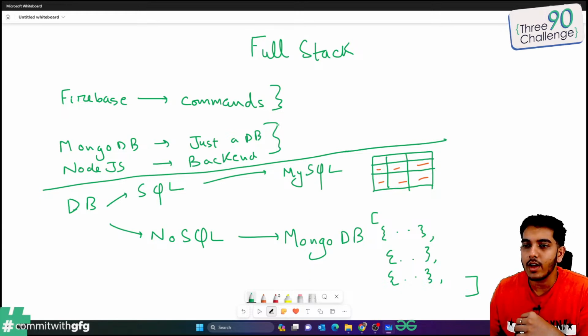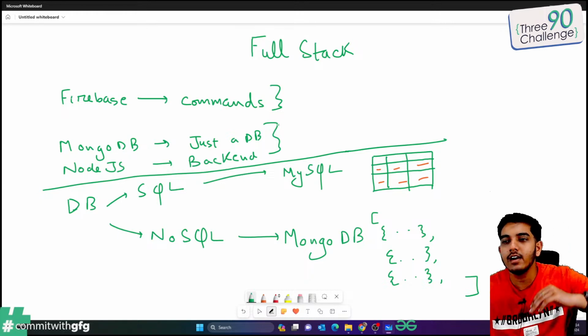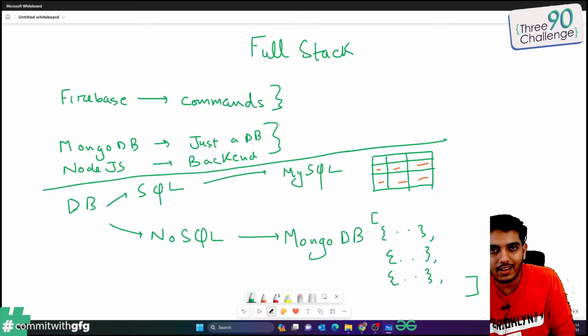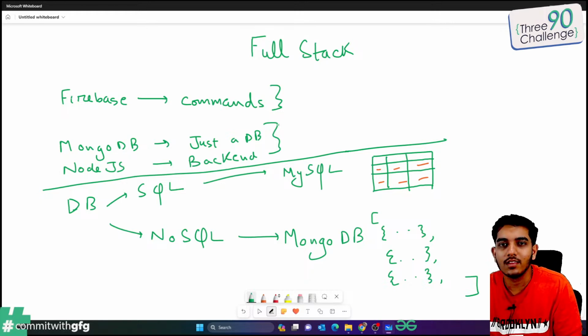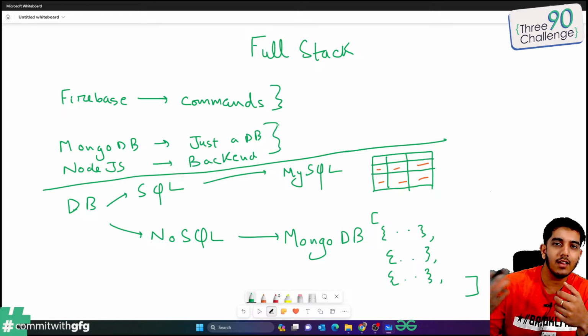But if you have a complex project and need a lesser costing backend, I can say Node.js backend and MongoDB database all together would still cost you less than if you do something in Firebase.